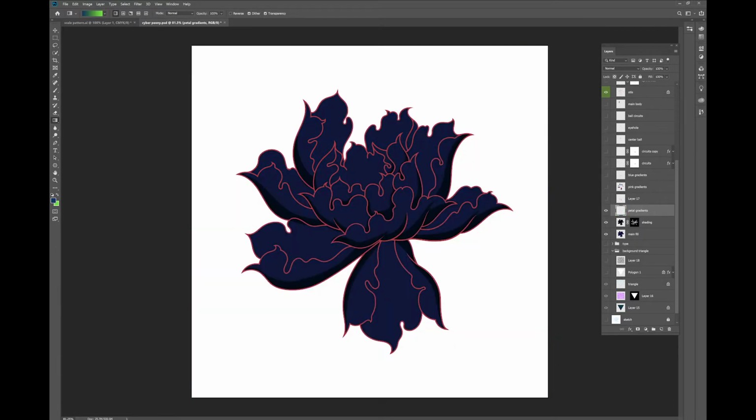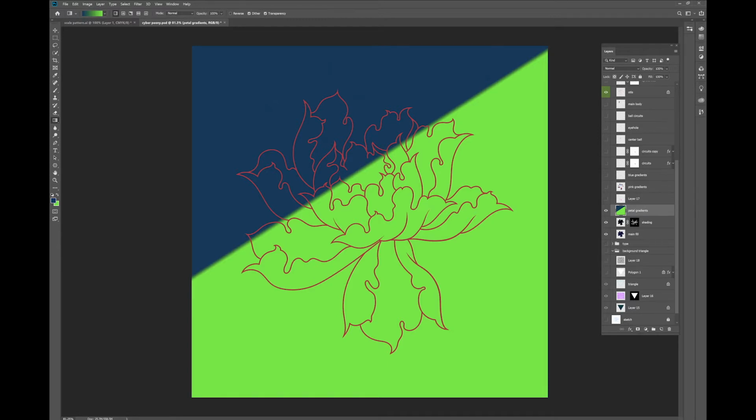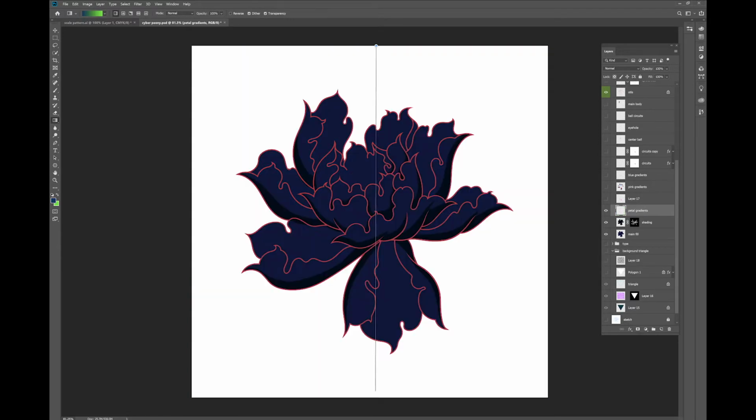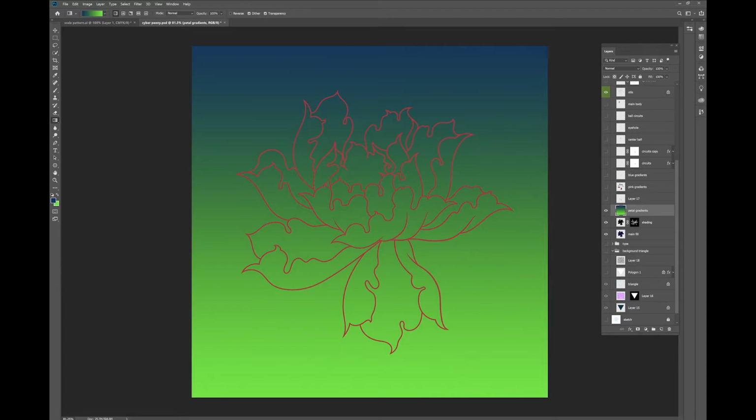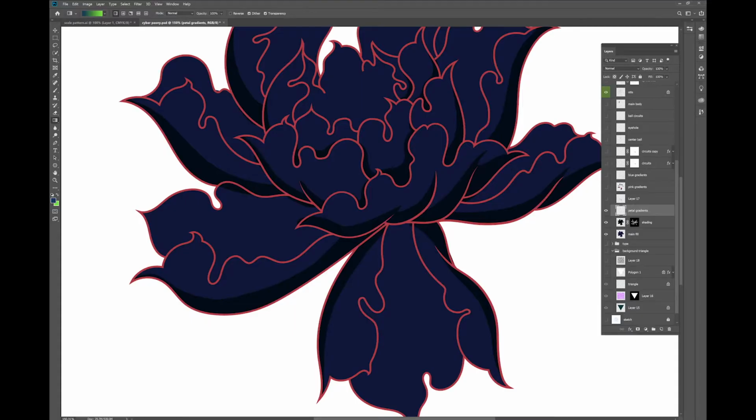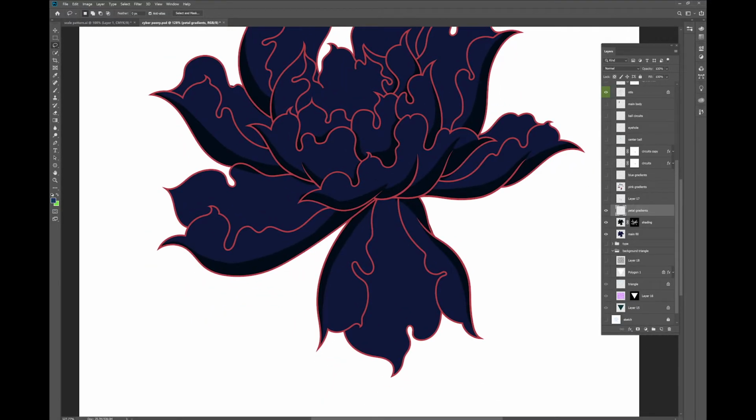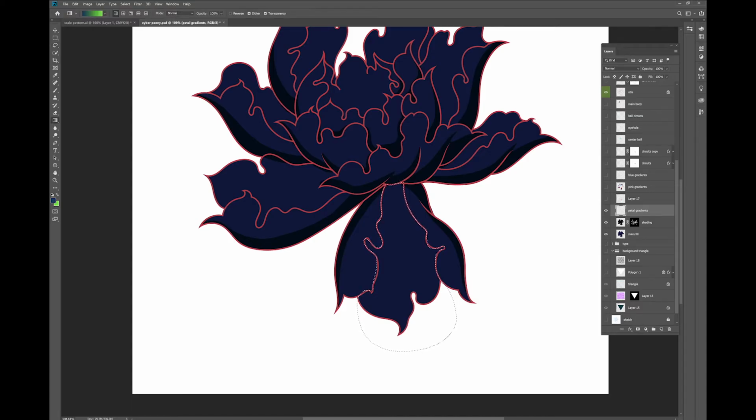If I don't drag very far, I get a much sharper gradient because it does the gradient over less distance. If I do it across the entire canvas, it's going to be a lot smoother and a lot softer. But it's also applying to the entire canvas. I don't want that. I want it to apply to specific areas. So again, I'm going to have to go to my selection tool and make a selection within that. That's going to be underneath my outline layer, but on top of my main fill layer, right? And I'm going to create my gradient now. Same thing, click and drag, and it's only applying to that selection.